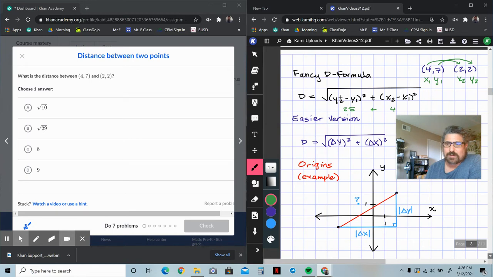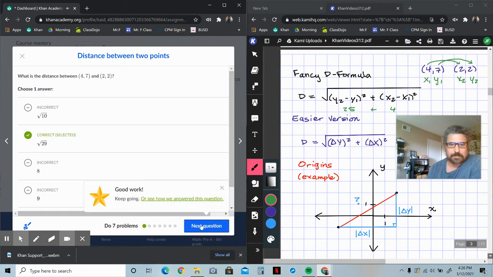So at the end of that process, the sum of these 2 values is going to be equal to d squared, but you don't want d squared, you want d. So you've got to take the square root of both sides. Ultimately, all you've got to do is take the sum of those and take the square root of it, right? So this is 29, square root of 29 is the answer. That's it. So that's kind of the way I would approach it.